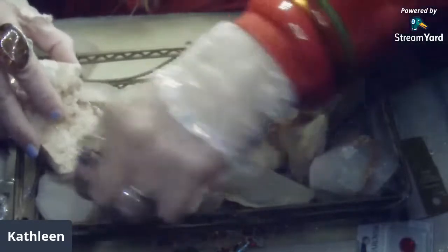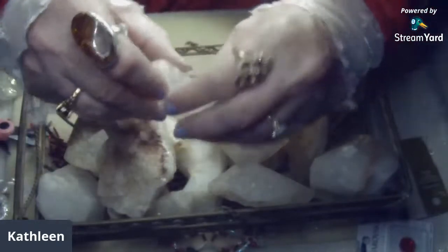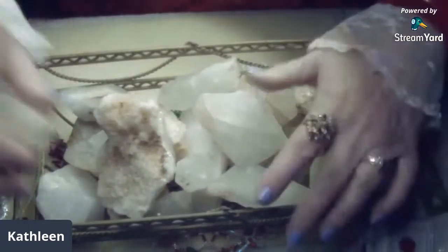I had some super clear ones you could see through, but they came up missing after Don's buddies were over here after work. I told him, you can quit bringing them home and using the bathroom, because they're walking off with my rocks. I had some much prettier ones than this. Somebody had been lifting the rocks. Yeah, I've got some citrine and some amethyst and quartz and stuff.